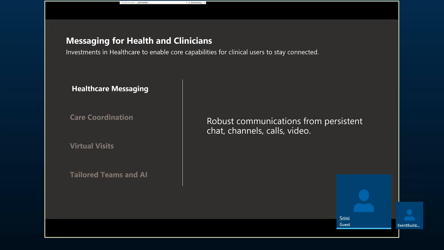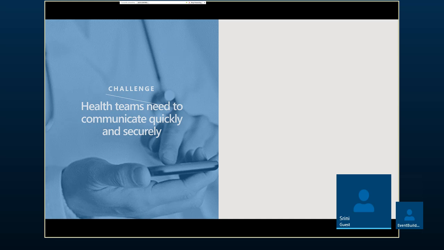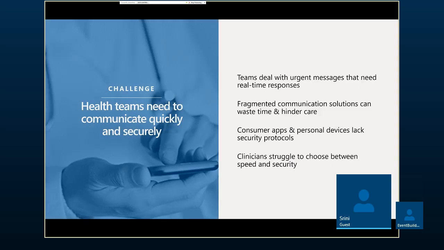I'm going to go a little bit deeper specifically on these three areas: healthcare messaging, care coordination, and virtual visits, starting with healthcare messaging. In healthcare, messaging is very important. The ability to quickly communicate, the ability to very quickly identify the right person at the right time to deliver the right care is almost the most critical need in healthcare.